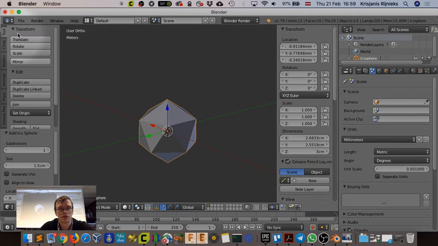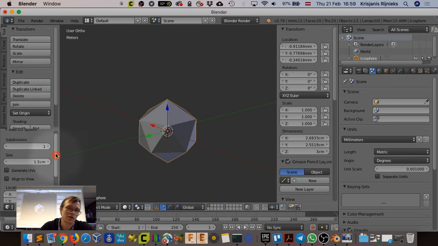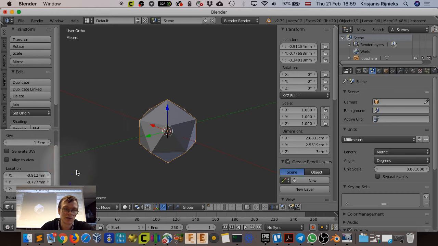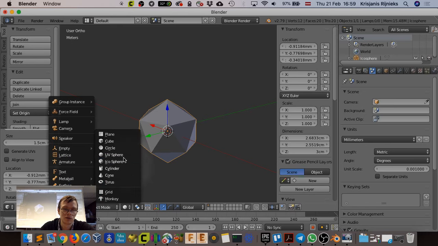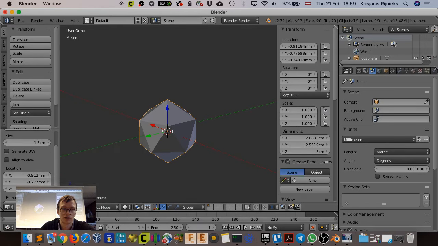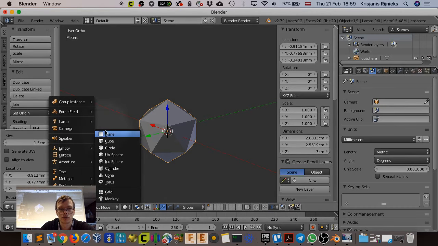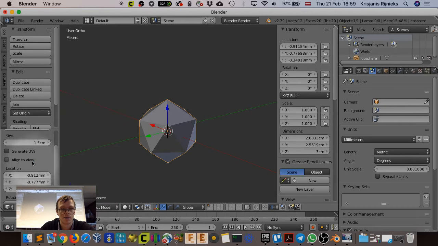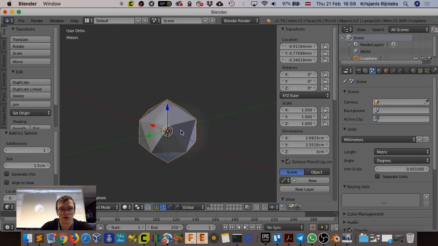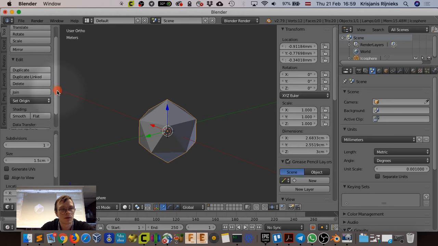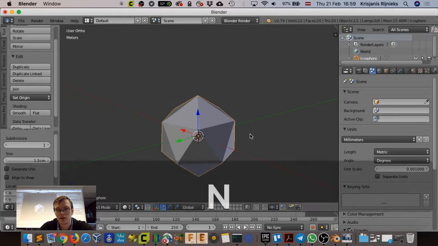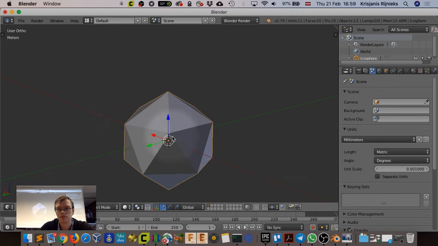Yeah, so this panel on the left you can usually use to control the initial parameters of the kind of object that you are creating. Usually you create objects by using this add menu, then you go to mesh and you create one of these. These are tools to create this specific kind of object, and it usually has specific parameters and maybe a few extra things that you can do with it. Okay, I'm going to hide this for now, and also the other panel.